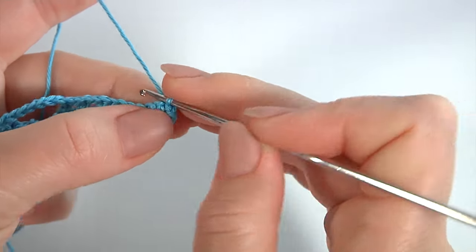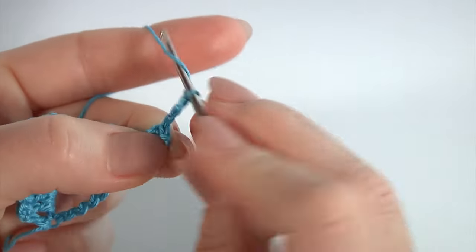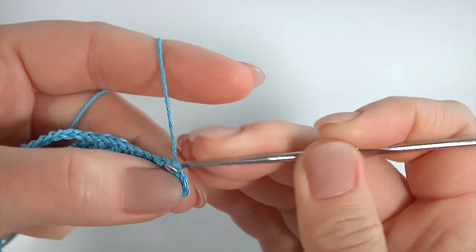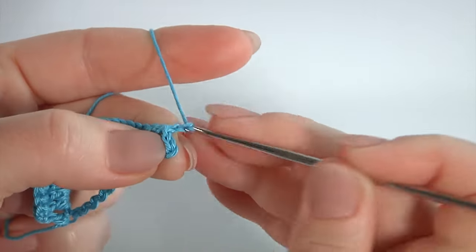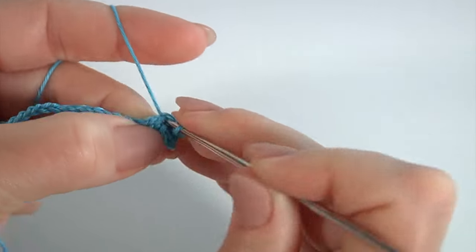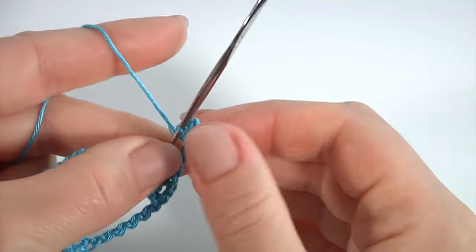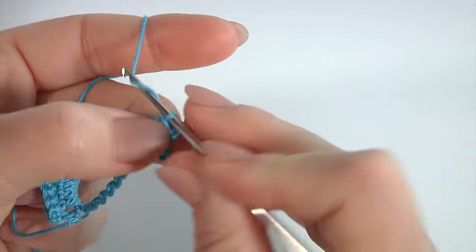Then chain of 4 for the picot. 1, 2, 3, 4. Insert the hook into the same chain stitch, make slip stitch. Then chain of 3 for the picot and work a slip stitch into the same chain stitch. I'm done with the triple picot. It looks like a small flower.